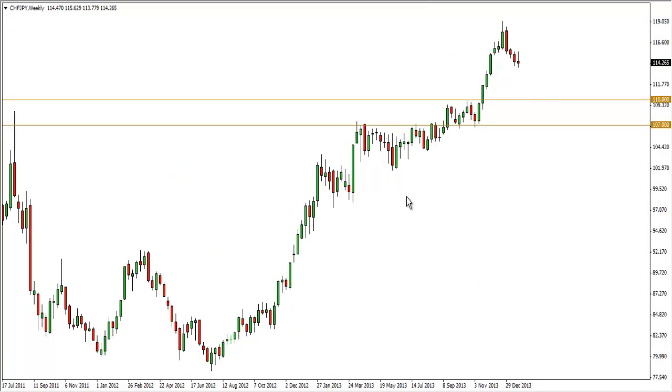Looking at the Swiss franc/yen — a little more interesting. Compared to the Canadian yen, the strength is definitely stronger because it wasn't ranging but rather continued to make higher highs and higher lows. You can see it formed a triangle pattern, broke to the upside, retested, and hit higher. Now it seems to be retracing, and the retracement looks healthy — the last four down weeks are really small candles, showing the selling pressure is not as strong as in the Canadian yen.